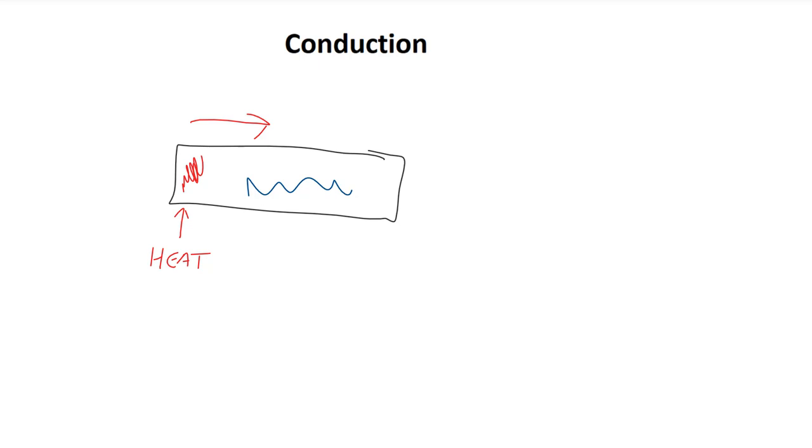In most liquids and gases, conduction is not a very good method of transferring heat. This is because the particles are more spread out, the density is much less. Therefore, an increase in kinetic energy of certain particles cannot be easily transferred to other particles because collisions are much less frequent.